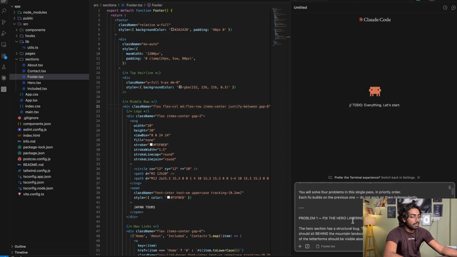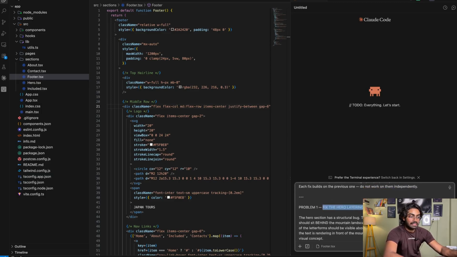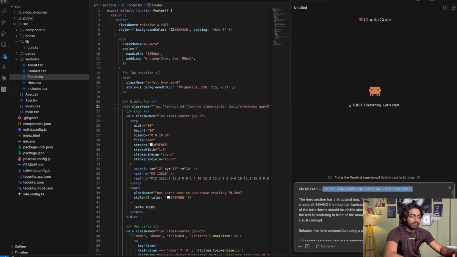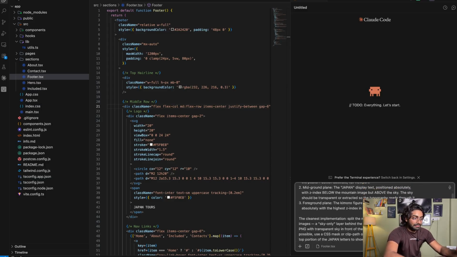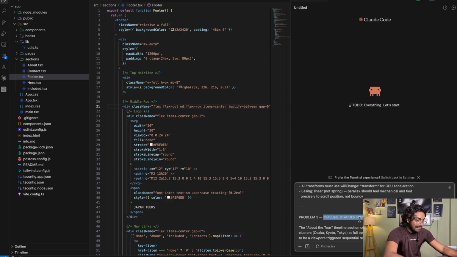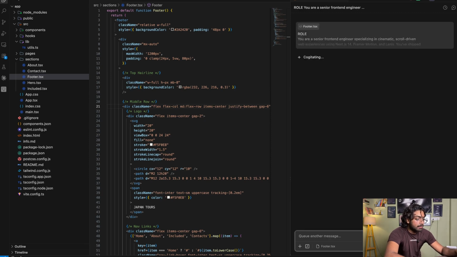So here's the prompt, and you can grab this exact one from the description. Here I'm basically telling Claude 4 things in a single pass. One is fix the broken foundation. Second, once that's fixed, layer scroll-linked parallax on top. Third, refactor the timeline so Osaka, Kyoto, Tokyo each fade in independently. And 4 is the production polish. So I'll just hit enter here and we'll wait for some minutes.